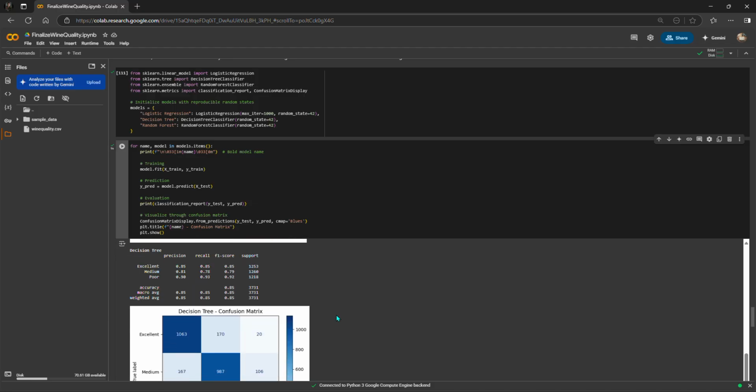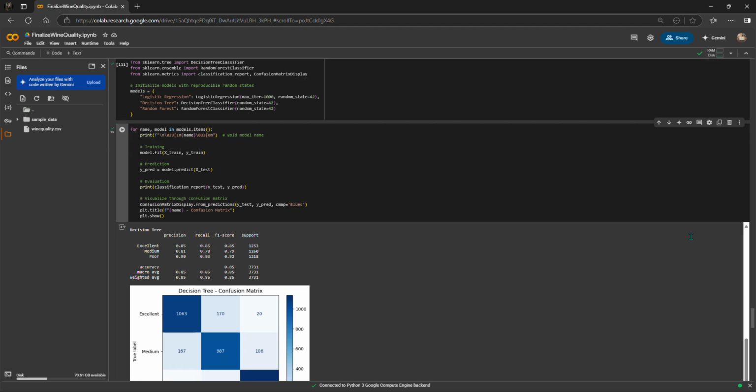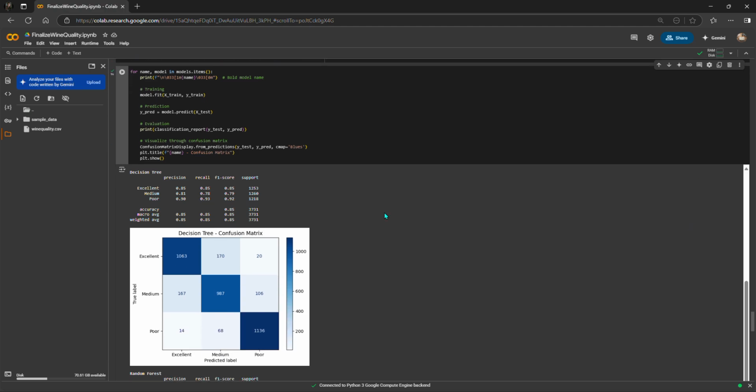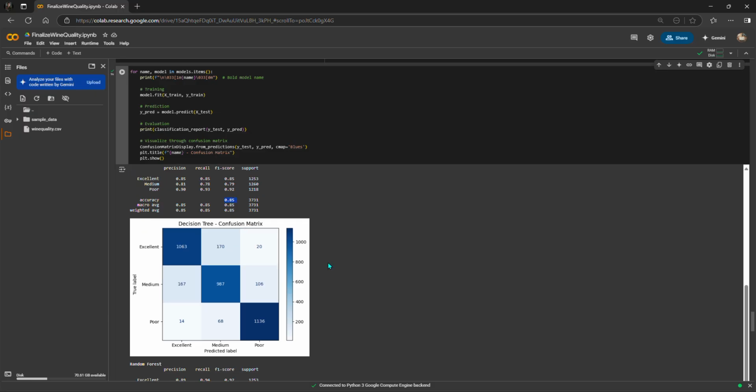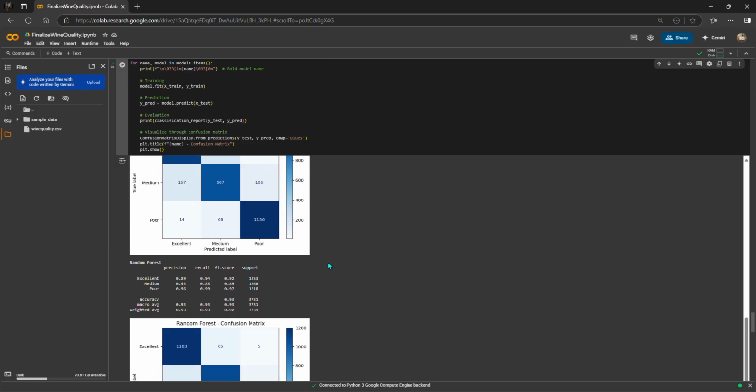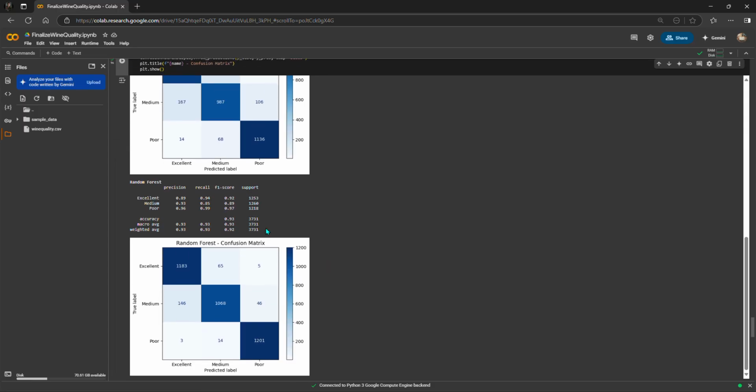Next is the decision tree. Here we can see that the accuracy is 0.85, and this is the confusion matrix result. Last but not least is the random forest, with the highest accuracy result of 0.93.